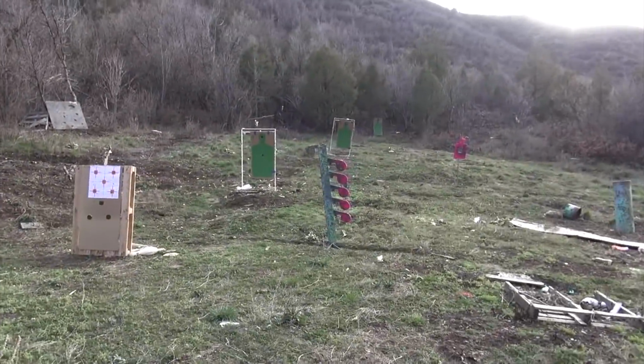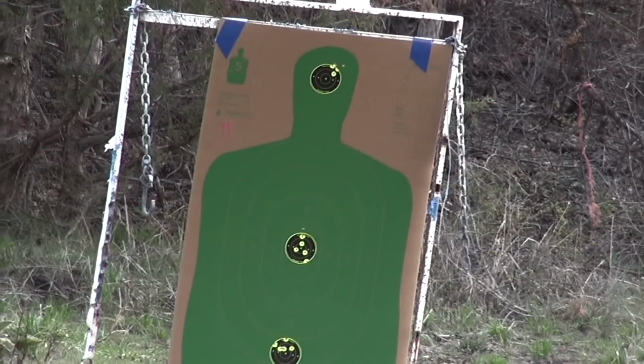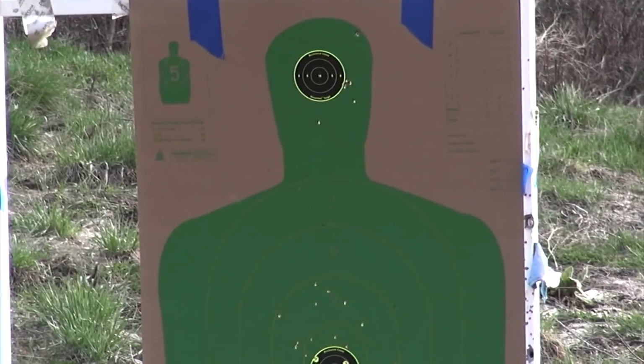You guys saw the accuracy on this. We forgot to walk right up to the target, but here it is. Yeah, just one right there. Half inch from the bullseye. There you go, dude. And then Wyatt shot that one right there at the top.